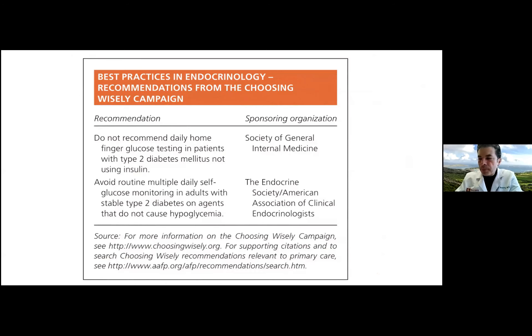Dr. Chalmers: Not daily checking, but doing it several times a week is useful so patients are aware of their trends — are my blood sugars starting to run higher than they used to? Typically I have them rotate: check a fasting one day, then a lunchtime, dinnertime, or bedtime on other days, rotating several times a week so they can see where they run and how eating affects their blood sugar.